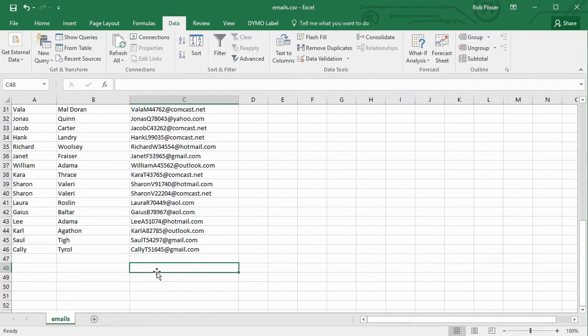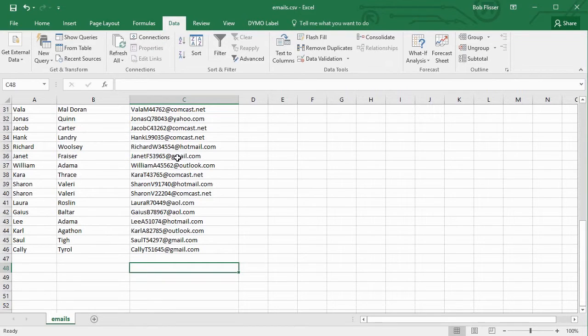Now, how do we get this cleaned up list back into your email program? The easiest way is if you're still working with the CSV, you can simply save. Just click the Save button or press Control S or Command S. Let's say you need to get this out somewhere else and you want to create your own comma-separated values file. Excel will let you do that simply by saving. So let's do a Save As. Now in Windows, you could press the F12 key for Save As. Now on the Mac, depending on which keyboard you have, you might also press just the F12 key or probably press Function key and then F12.